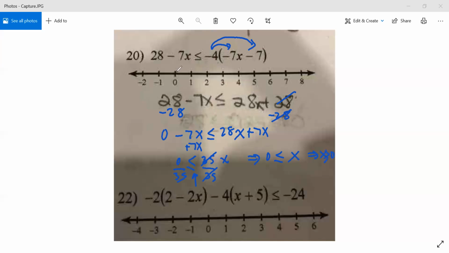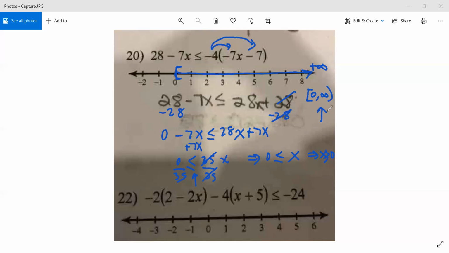So then I'm going to find 0 on the number line. 0 is right here. 0 is included, so I'll put a bracket around it. And then bigger than 0, you go to the right side, all the way to positive infinity. So every possible number that you see on this line is going to be a solution to this inequality. To write it as an interval, you can just say, okay, start from 0. 0 is the smallest one, and you go all the way to infinity. You can also write your solution as an interval like this.